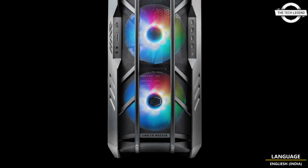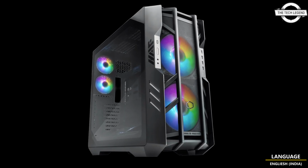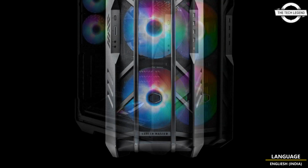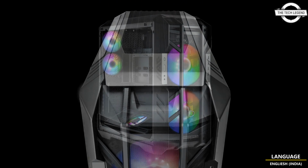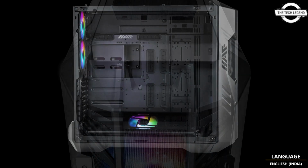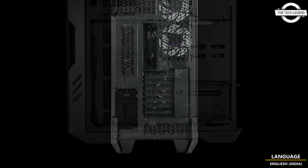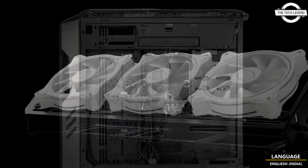The number of 2.5 and 3.5 inch drive bays has been reduced from 12 to 9, resulting in a more cost-effective solution. And friend, the standard cooling fans include front Cycle Flow 200mm ARGB PWM x2, rear Cycle Flow 120 ARGB PWM x2, bottom Cycle Flow 120mm ARGB PWM x1. Supported fans are top 200mm x2, 140mm x3, 120mm x6, or front 200mm x2, rear 120mm x3, rear 120mm x2, and bottom 120 or 140mm x3.